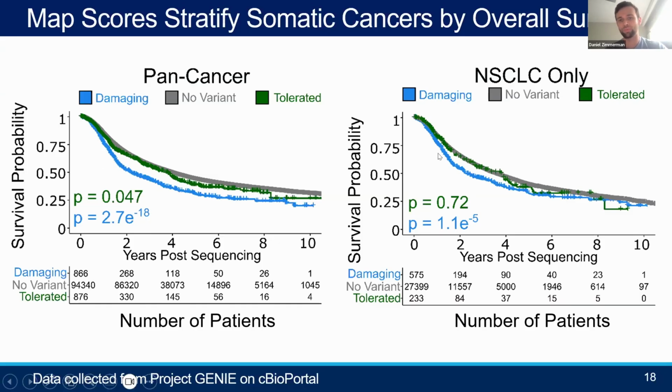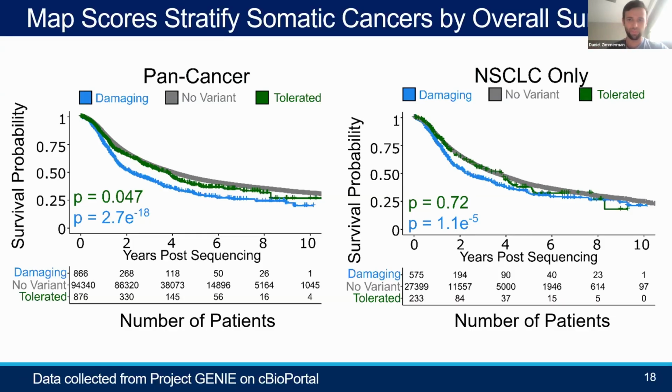And this is reproducible both in an independent data set that I'm not showing here today, but also if I specifically look at lung cancer, the trend does remain. And so to circle back to one of the earlier slides, if we are able to proactively assess the genotype of a lung cancer patient, and it's found that they have a damaging STK11 variant, then perhaps they should not be provided with an immunotherapy and should instead be provided with a different, more effective therapeutic.